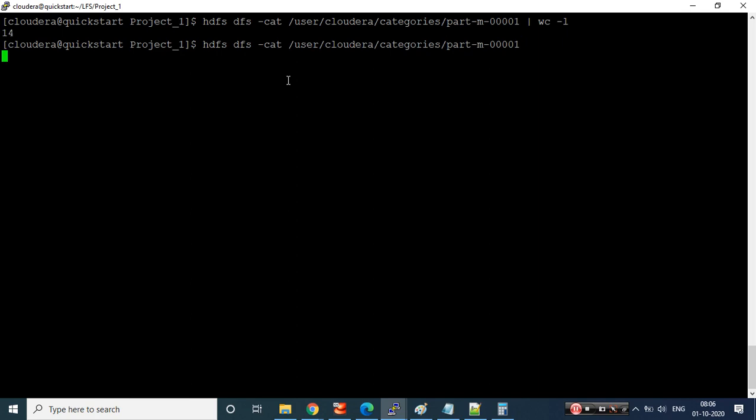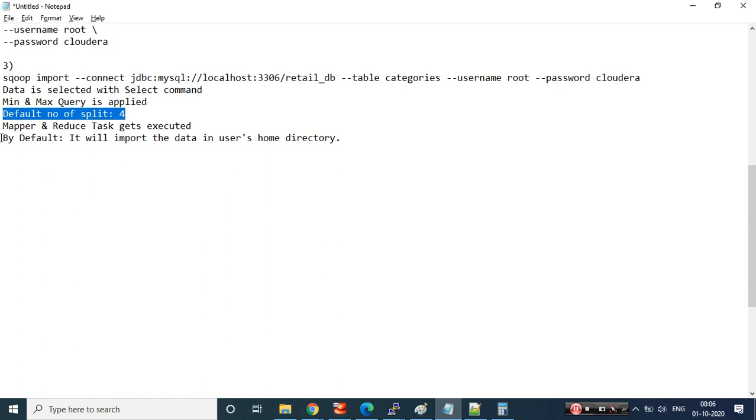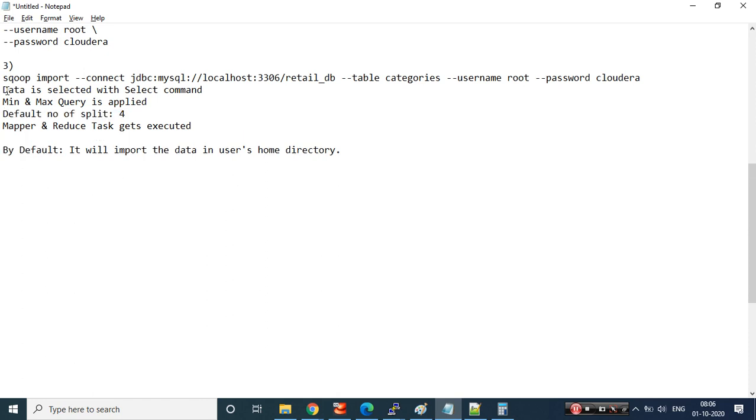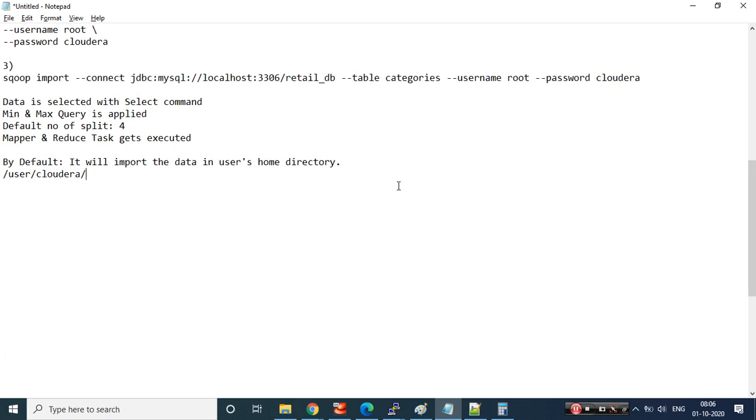My data is getting distributed into 4 parts and executed in parallel. These are the things which happen when you do a Sqoop import. By default it will write your data to the user home directory, which is nothing but user Cloudera. Any questions till here?